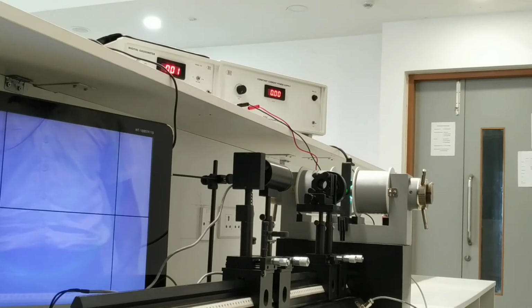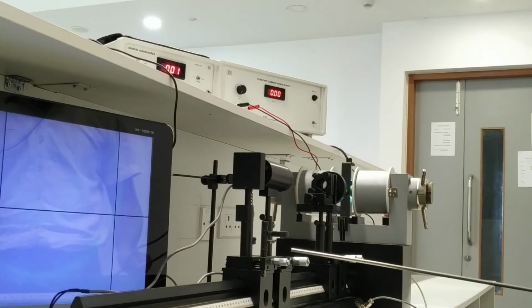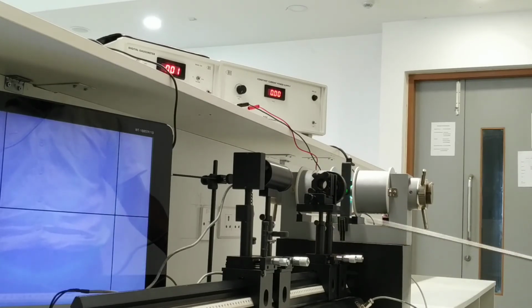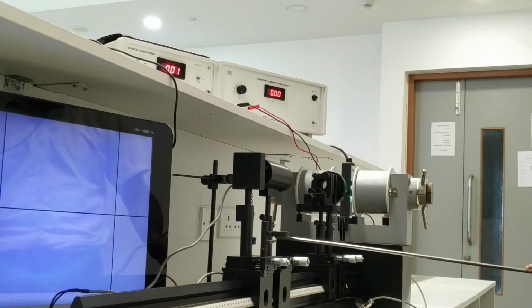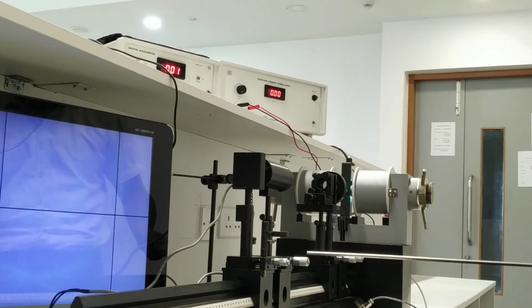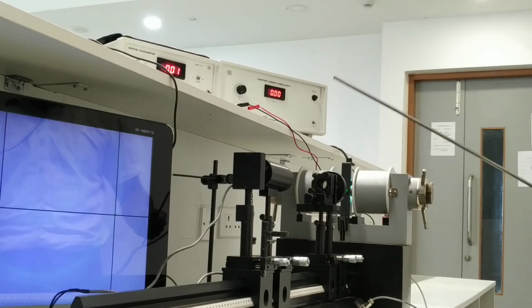Next up, we will explain how you do this experiment. Also, you can see this is the telescope, and this is the CCD camera. The CCD camera, the telescope, and all these other optical setups are mounted on stands. This is the optical bench. These are called stands, and they have micrometer screws, like a screw gauge. You can measure small distances using this screw gauge attached to it. With these micrometer screws you make small movements of the CCD camera to focus on one fringe, then move to the next fringe, then the next.